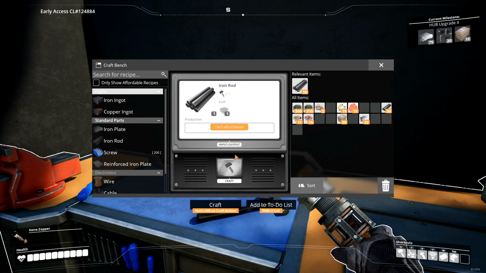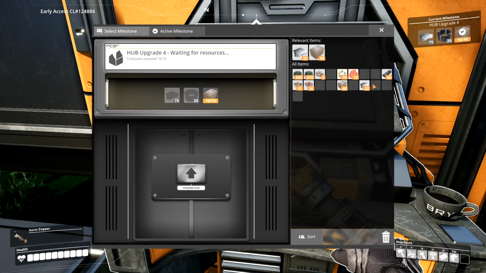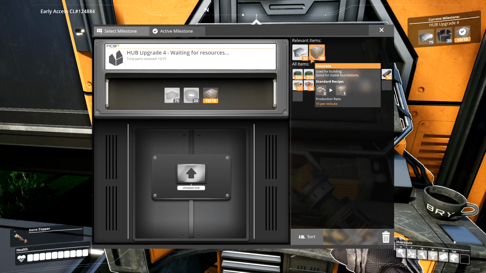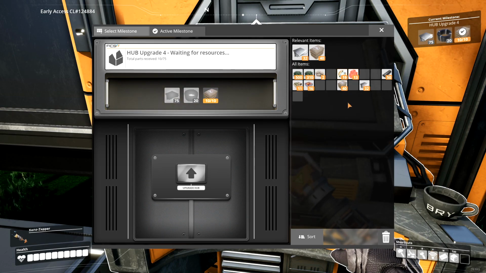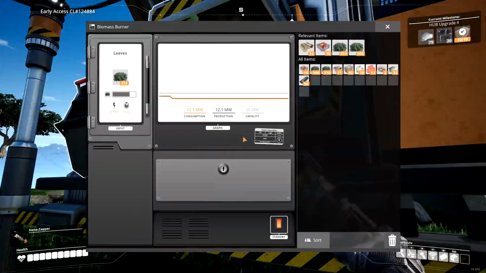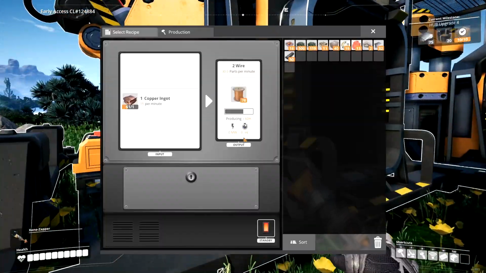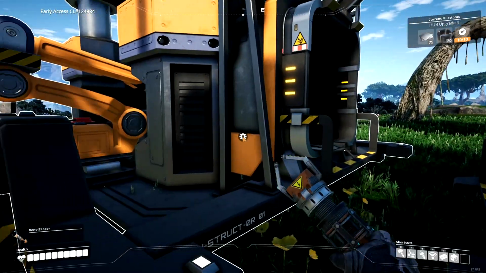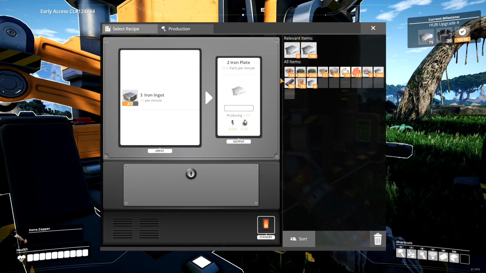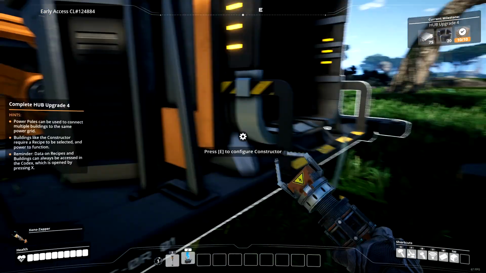Alright, so now I've got 50 iron rods, and we've got a plate maker, and I've got enough concrete to go ahead and do this upgrade. So we'll do that, and we're going to need 75 plates, so we should be able to get that pretty quick. And I'm going to need 20 cables, so let's go over here and check on our wires, see how it's doing. Go ahead and top off our fuel here. How's the wire doing? Got 78, okay. And 74 of that. Oh, we need more ingots. Alright. More ingots, please. There you go.